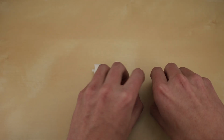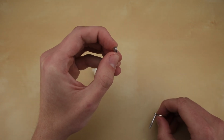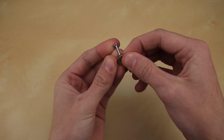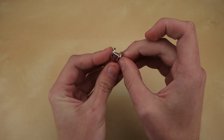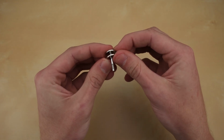Anyway, maglev tensions, basically what you do is replace a spring, which of course has the job of being able to be compressed like this, and replace that with a pair of magnets. So basically you take a magnet with a hole in it and place it onto the screw like this, and then you take another magnet with a hole in it and place it like this, and now, as you can see, they're repelling each other, so you kind of have a spring-like action like this.